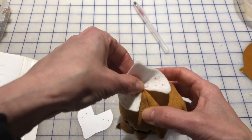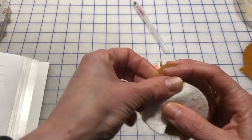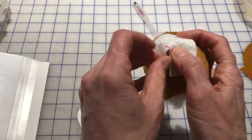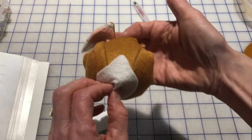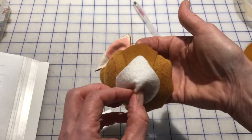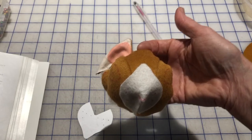So once you have that in place, what we're gonna do is hand stitch this down. This piece is going to get closed and also hand stitched down around the cat like this. And then you can see we will have this nicely centered, and you can see the positioning where the eyes will go next. I'm going to show you a little bit of footage of me stitching this into place.